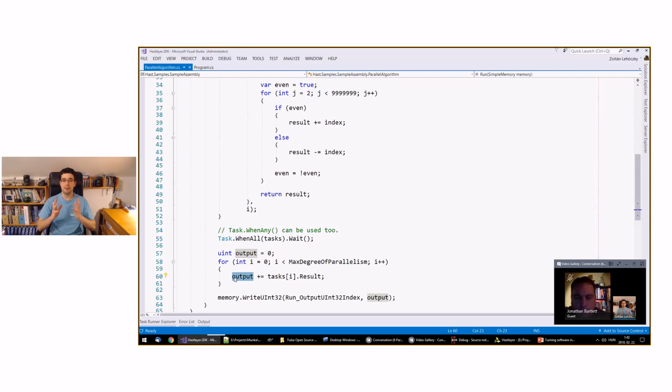Now, this is quite simple code that we have here. There are also more complex examples that you can check out on GitHub, and you can do a lot more in Hastlayer as well. But this here is just a simple example to convey the idea.